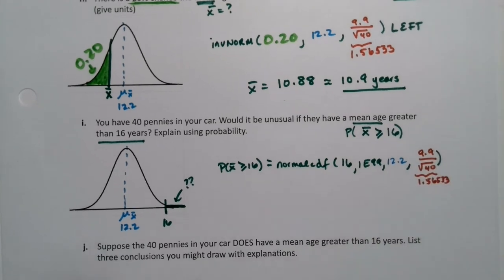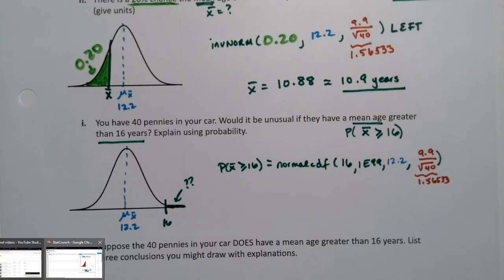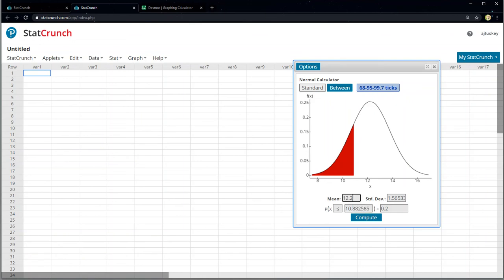Alright, so I need an answer out of this. I'm going to go with StatCrunch first actually. So 12.2 and 1.56 are fine. I want a greater than, and I want it greater than 16, enter. And I get .0076, because the 9 rounds that 5 up. Alright, so that's the probability. It's not the answer to the question, but it's the probability.